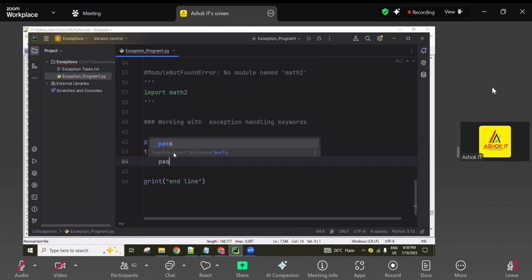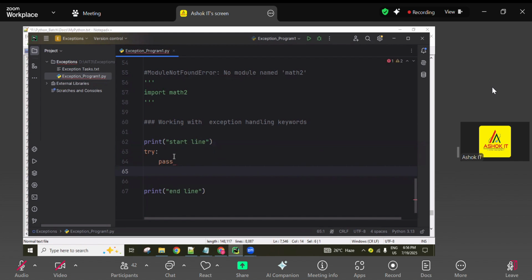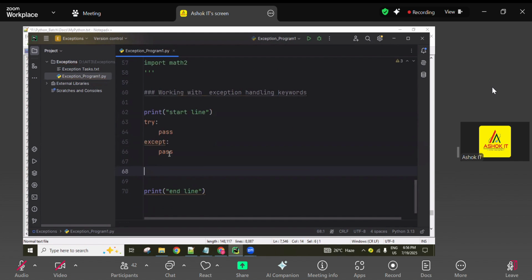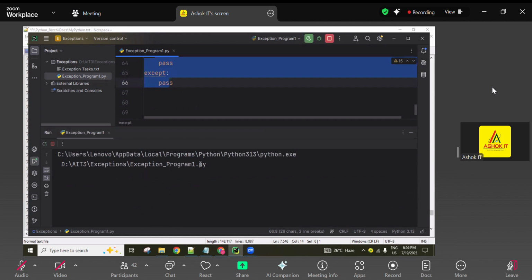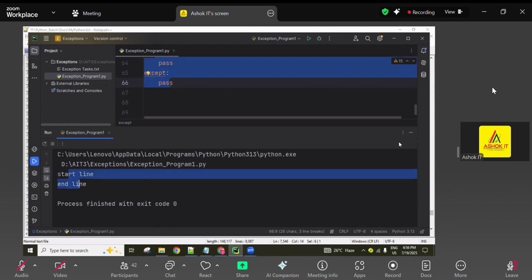First of all, here I'm writing the pass keyword. I don't want to write any statement, so I write pass. Is this syntactically correct or not? First, you have to understand. Yes, syntactically correct. Start line, end line printing.